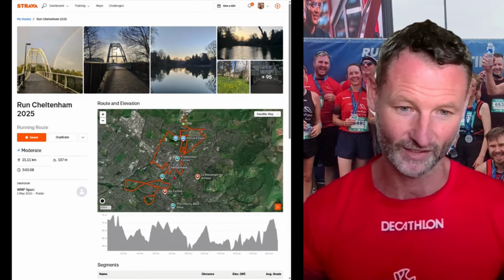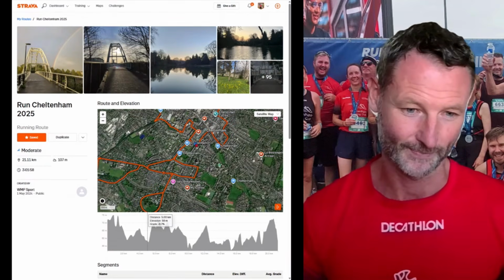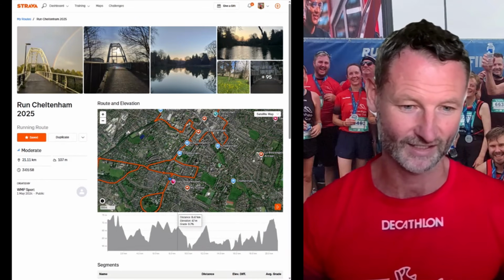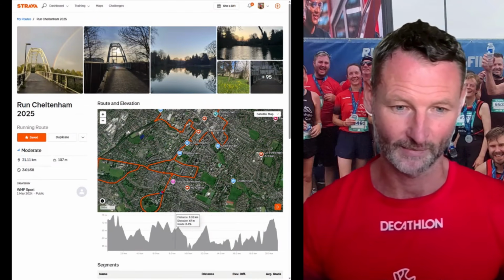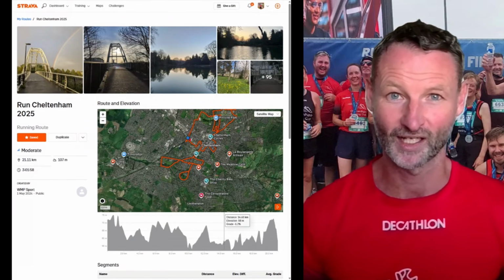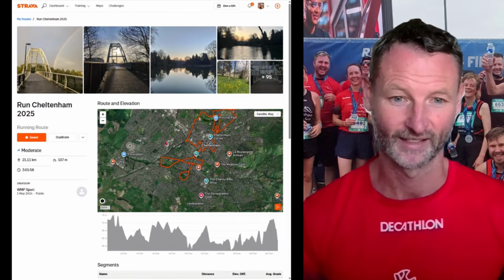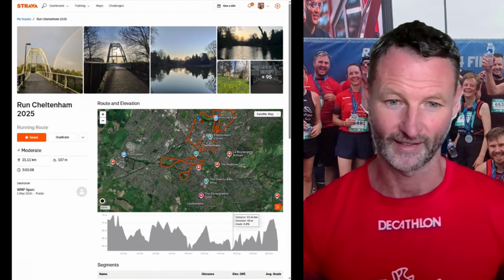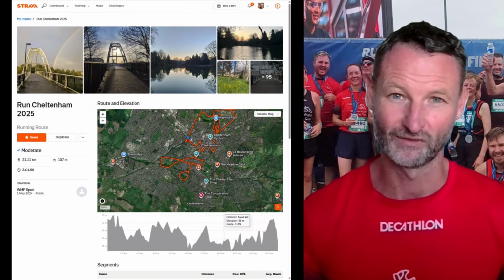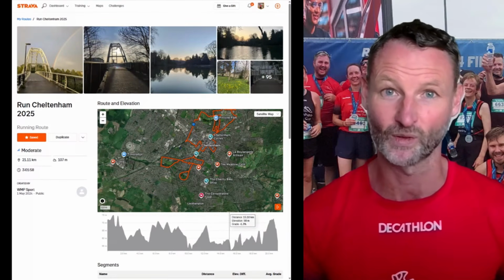When else is that wind going to affect you? Basically every time you're heading southwest, right? So there's not that many times, I guess down here. But on the flip side, coming up the Honeybourne Line, hopefully that's going to feel really nice. You're going to get a bit of a tailwind there, and that's going to help you out right when you probably really need to regather yourself and think about what's to come.